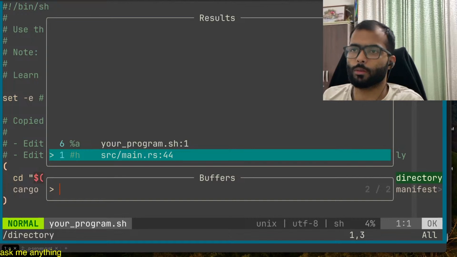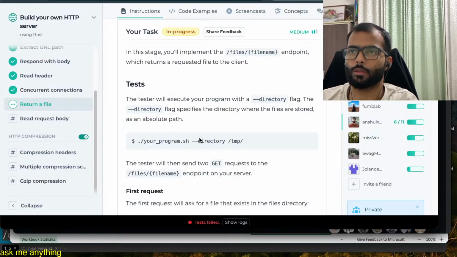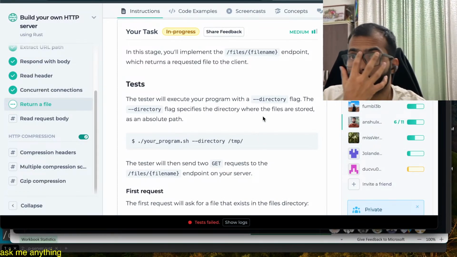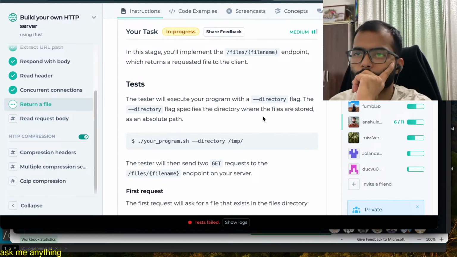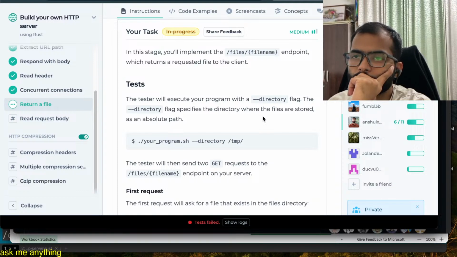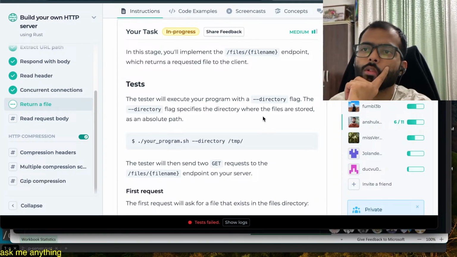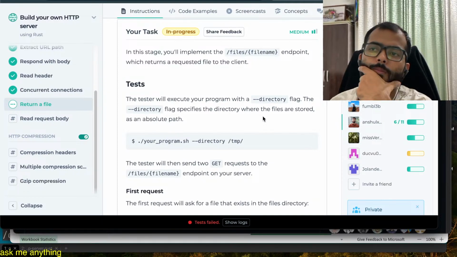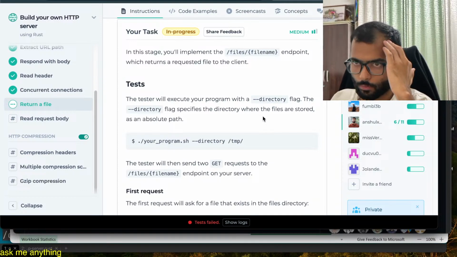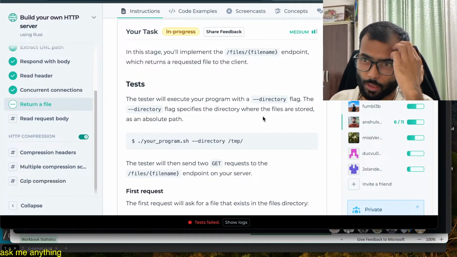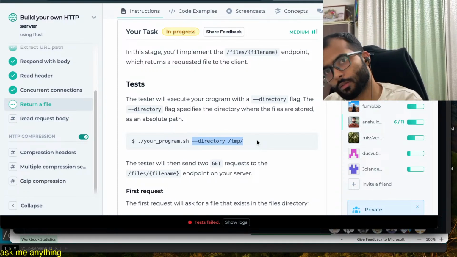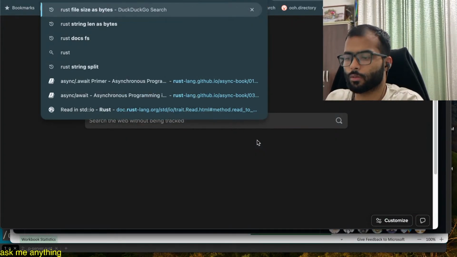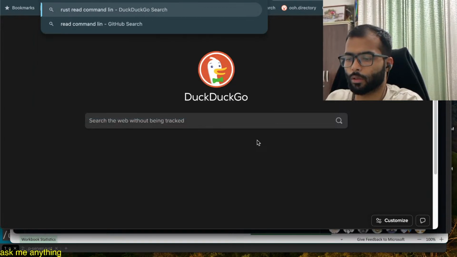But this says nothing about being able to read the directory. The tester will execute your program with the directory flag. Does it mean I also need to read this thing? Rust read command line arg.